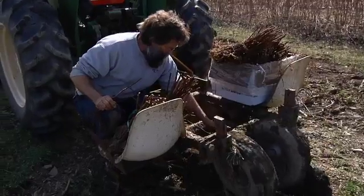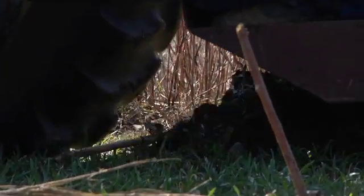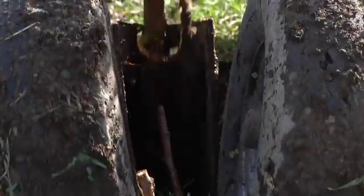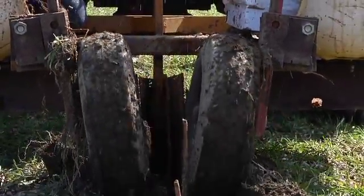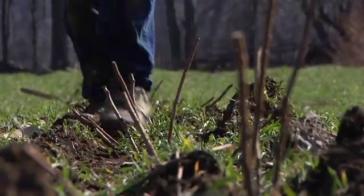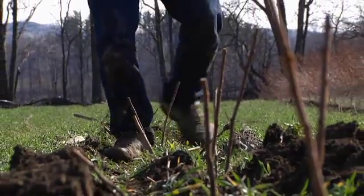The planter we use for the raspberries is something I built. We actually use the same planter to plant bare root fruit trees. It's a big cultivator point with a box welded behind it, so it opens up a trench about six inches wide. For fruit trees we set it about a foot deep; for raspberries we try to open a trench that's three to four inches deep at the most. The plants — whether they're trees, raspberry bushes, or asparagus crowns — are hand-set into that trench. Behind it there's a pair of wheels with quite a bit of down pressure that squeeze the trench back closed and push the dirt around the roots. It's really primitive, takes a fair amount of physical effort, and you have to walk back through and cover some plants with your feet. But it does 90–95% of the work, so compared to going out with a shovel, it's a big improvement.